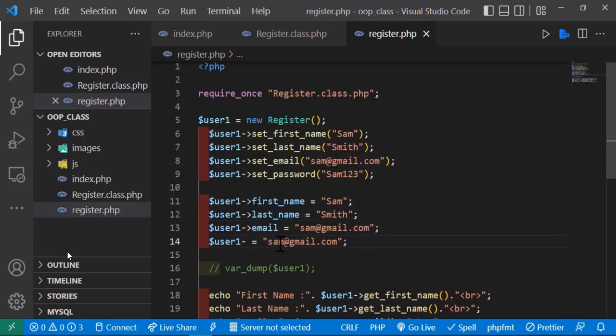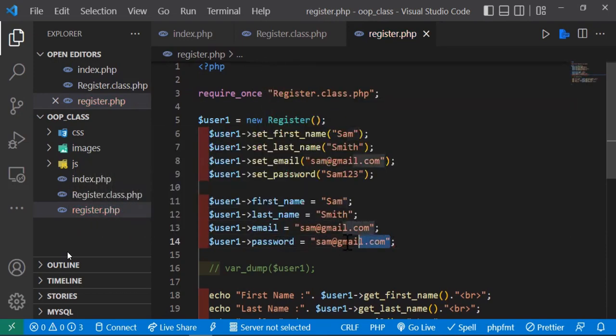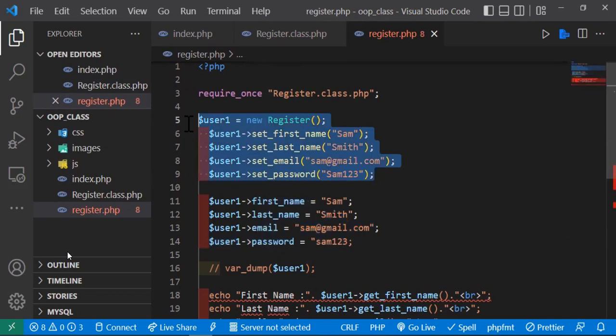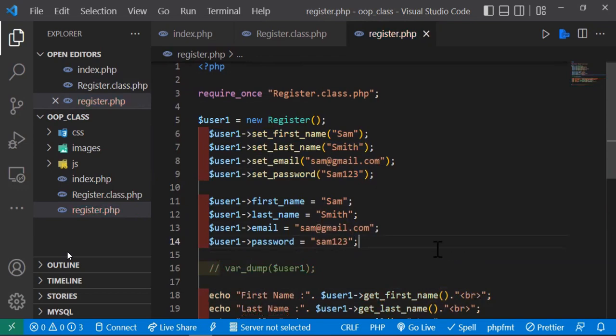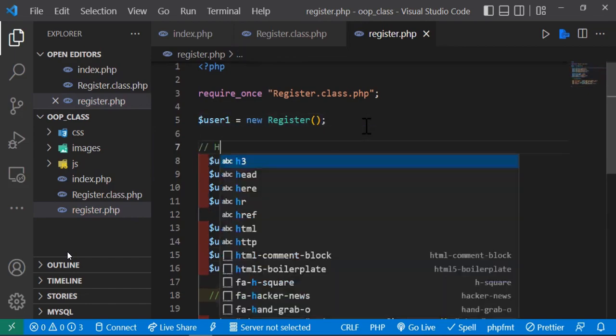Sorry, password. Password, let's say, 7123. Can you see the differences between these four and these four? Let me know if you can spot it. Yeah, the first thing is just functions, because you set the first name. They use functions. That's right. Here we use public functions. This is the right way to do it.